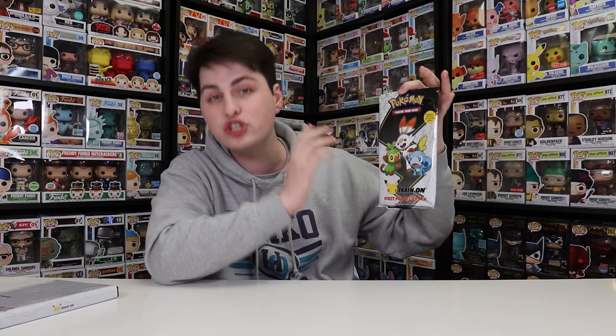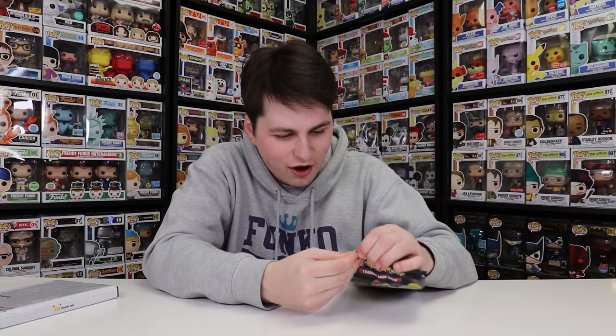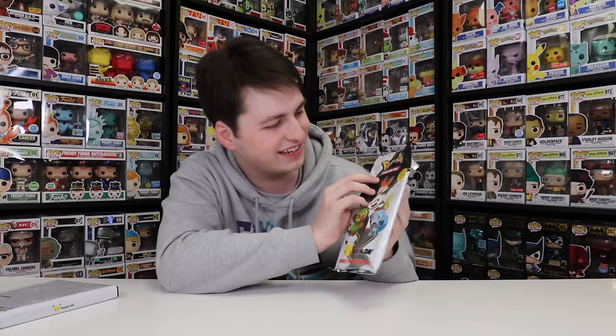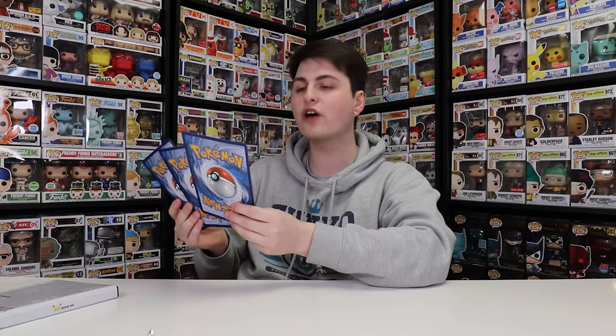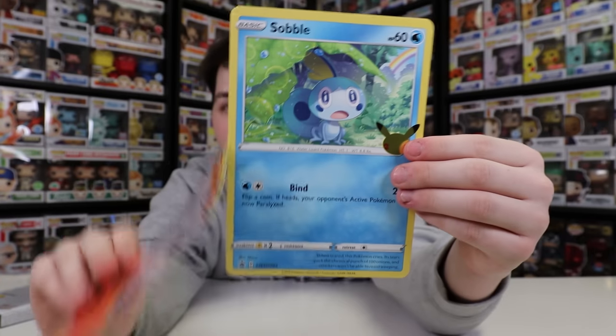This binder came with an original Pikachu, and I am trying to collect pretty much every single Pikachu card. I have maybe 40 or 50 so far — it's a work in progress. Let's crack this thing open because I want to see the big cards. The newest starters are the Grookey, Sobble, and Scorbunny. They actually did use the exact same art from the actual TCG set. The only thing different is they're huge, and they have the 25th anniversary logo on the side. So we've got the Grookey, the Scorbunny, and the Sobble.